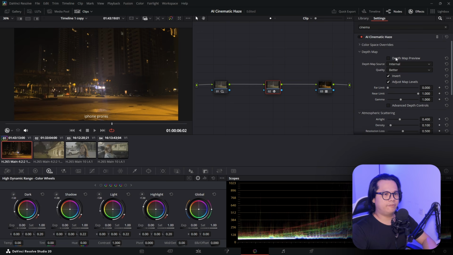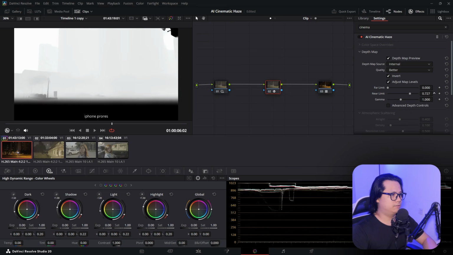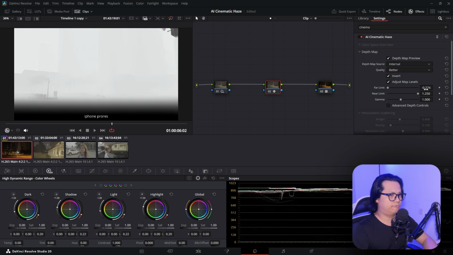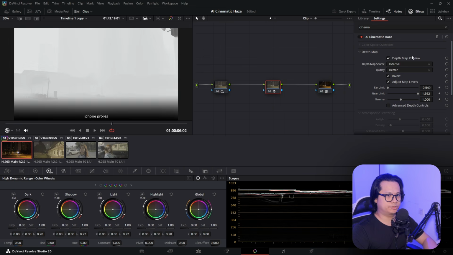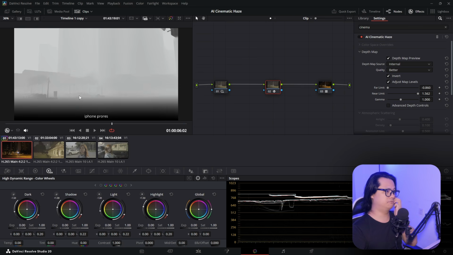We want to come here to the depth map preview, and we want to control our fog, basically where our haze starts and ends. We're going to start with the near gamma. That's a little bit too far. And then we've got a far limit. We can tone it down to the negative space and reveal what we see here. Let's give it a little bit of near and a far. Let's give it more far. Right now, we're just looking at that map preview and setting where things are. I mean, right now it looks pretty good, right? For me, it looks pretty good already. Yeah, this is how haze is supposed to look.